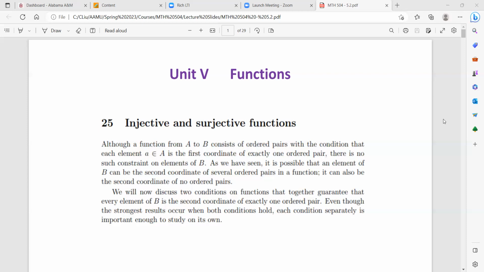Anyway, we're going to continue with this topic about functions. We talked about a lot of things about functions before in algebra when you learned intermediate algebra or pre-cal. But we are looking at the same thing in different views, in a more general, abstract way. We define everything in sets. Remember, if you think about it, the rules, the sets, and all the pairs.